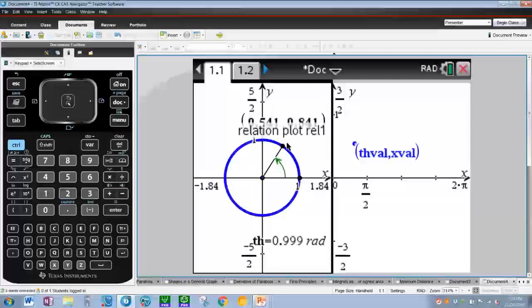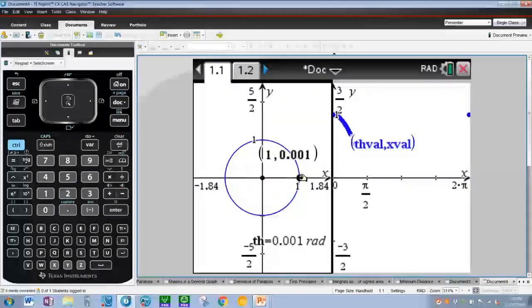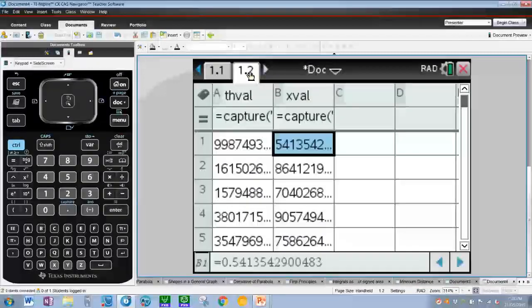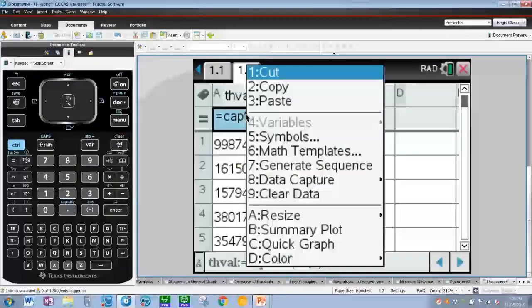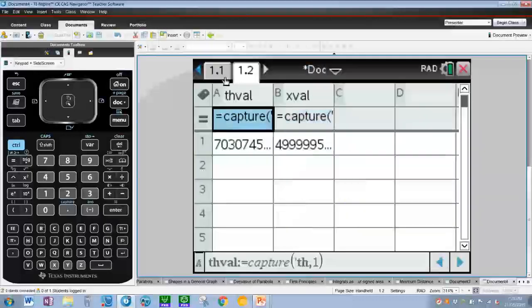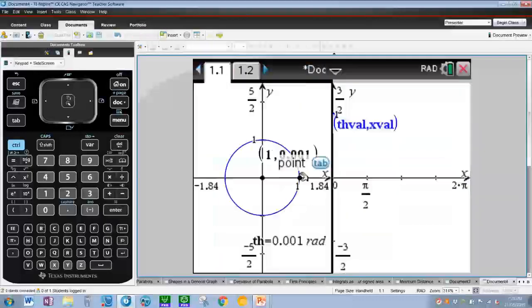So what's probably the best thing to do is take that point and go to angle 0 like this. So I've got the point over there, and I've already got something over there. When you're setting this up for a class, you might have the graph set up and some data sitting there already. It might be a good idea to go back to your spreadsheet and simply clear all the data that we created before. So now we've got a fresh start. I'll be able to grab that point over there and rotate it around the unit circle.